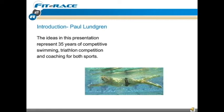With that experience, I have some ideas on how to teach swimming and how to achieve the optimum stroke for the individual. Because Fit2Race resides in the domain of triathlons, I'm going to assume that my audience is made up of triathletes and adult swimmers who are new to the sport and wanting to do open water swimming. I've created a series of films, all of them talking about different aspects of freestyle. I'm presenting them in an order which I think is logical for the phases of freestyle. I hope you'll enjoy them.